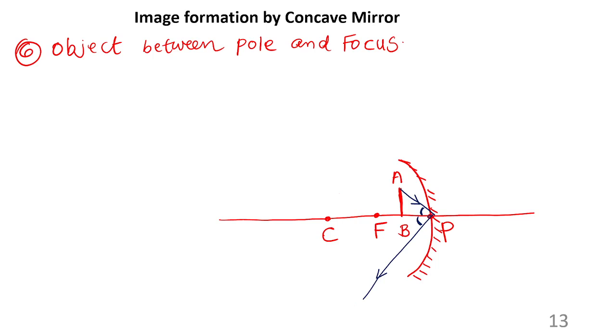The other ray is, let me draw a normal ray. Normal means it is perpendicular to the mirror. If you don't see this diagram, you can zoom it. You can zoom it using 2 fingers. Even if you use a laptop or mobile, you can zoom it. So please zoom it if you don't see this diagram properly.